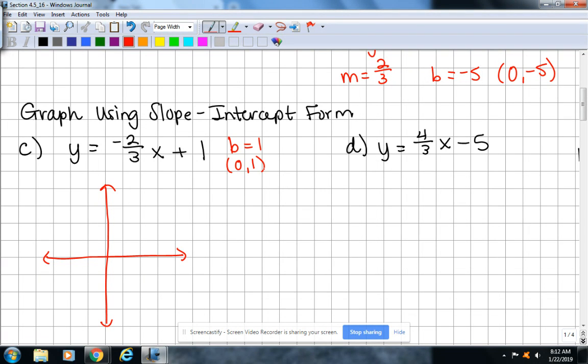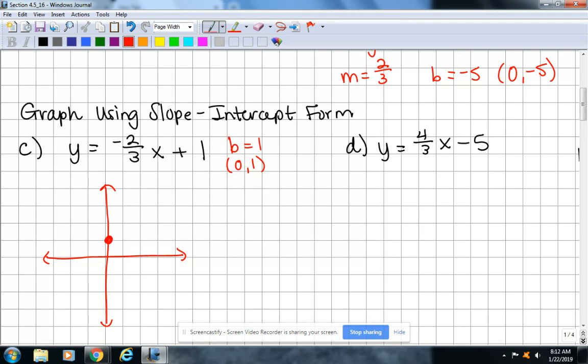Now, where is (0, 1)? It's on the what? The y-axis. You know, y'all, we don't put our points on the x-axis. We start on the y-axis. That's what y-intercept means. So your first point is right there at 1 on the y-axis. When you're graphing with slope-intercept form, you always put the first point on the y-axis. That's what y-intercept means. Okay?